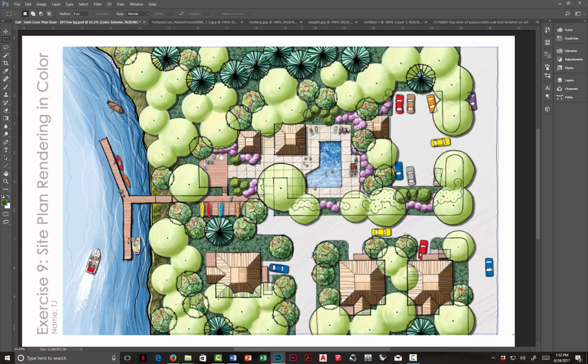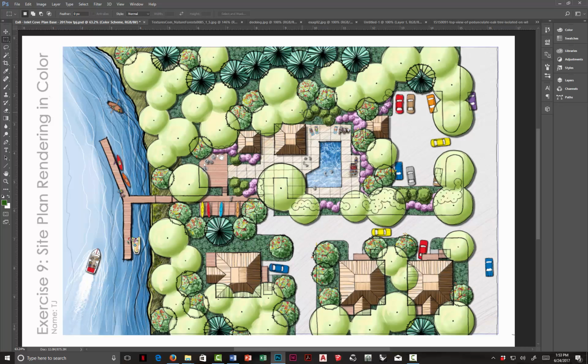And I just want to go over the process of how you bring those images into Photoshop and apply them within, in this case, a plan rendering. But you could use these for section elevations, and with the right modification, you can use them in perspective renderings as well, or photo montage work.